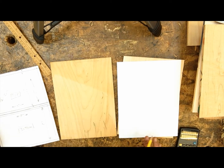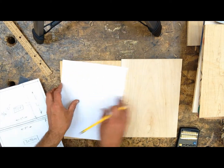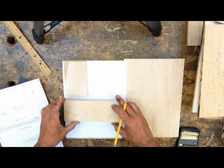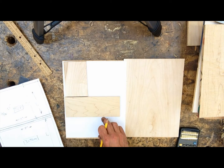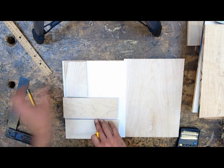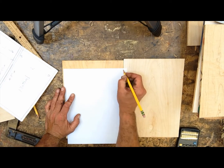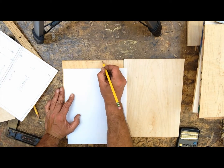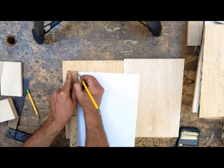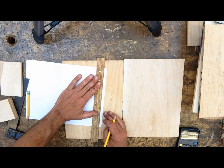My next step will be measuring the end pieces from the top of the piece of wood, or in this case, the top of my piece of paper. My end pieces will need to fit along with my side pieces so that I'm making good use of my space. I know that my end piece is going to be 5 inches, and I also want to give myself a little room at the top of the board, because the board does have splits in it and it is uneven. So once again, I'm going to measure out a 1/4 of an inch from the top, draw my line. So that's my starting point.